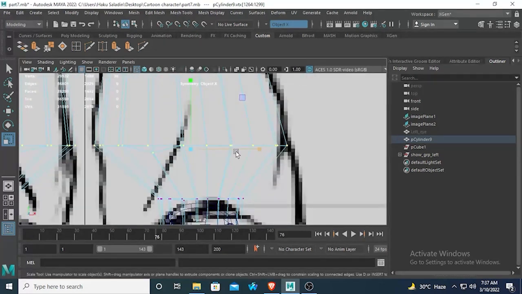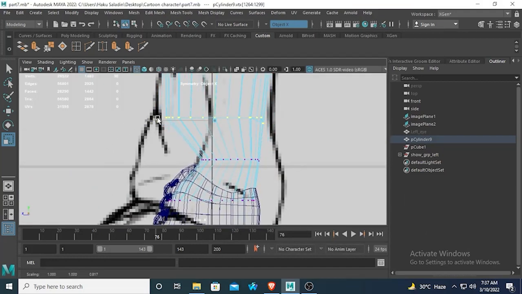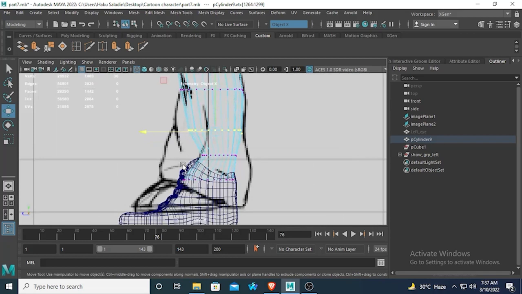Then I'm scaling it and trying to make it more aesthetic. So here you can see we have to move it a little bit to make it look good.